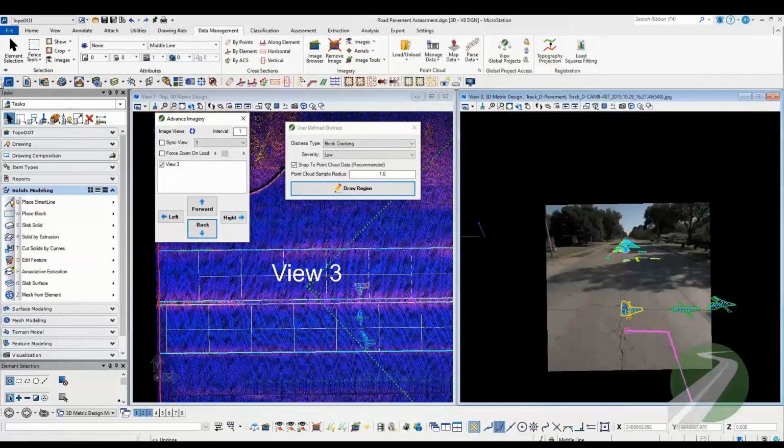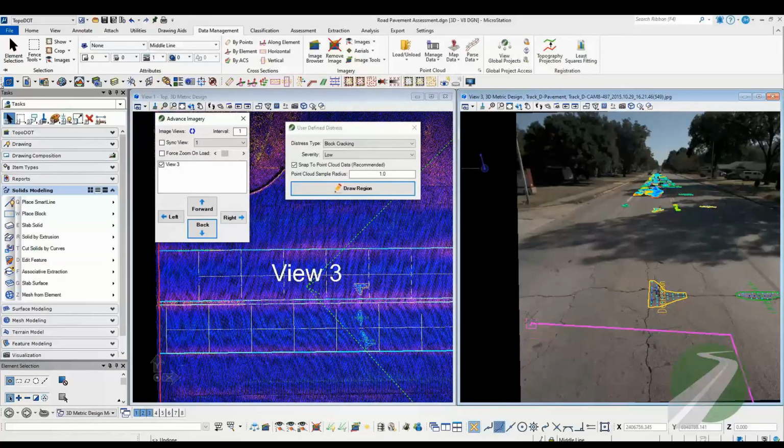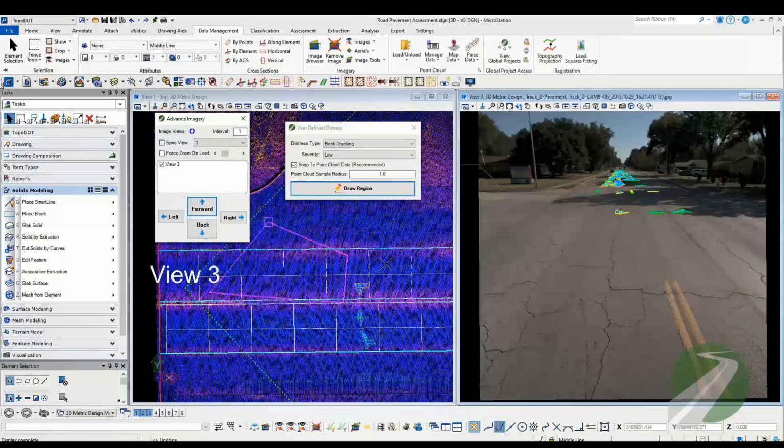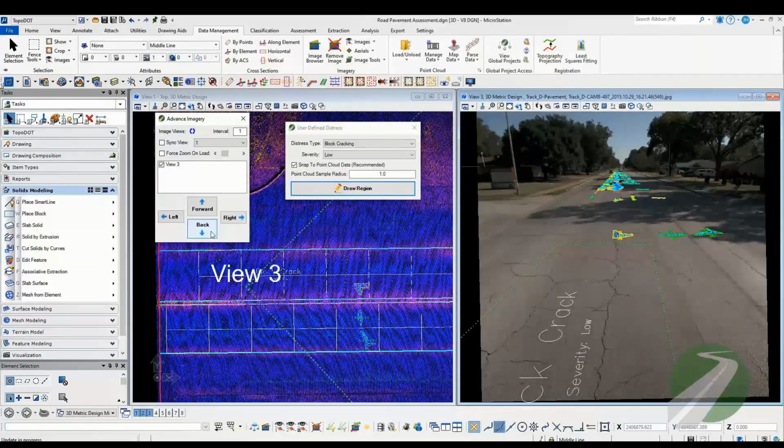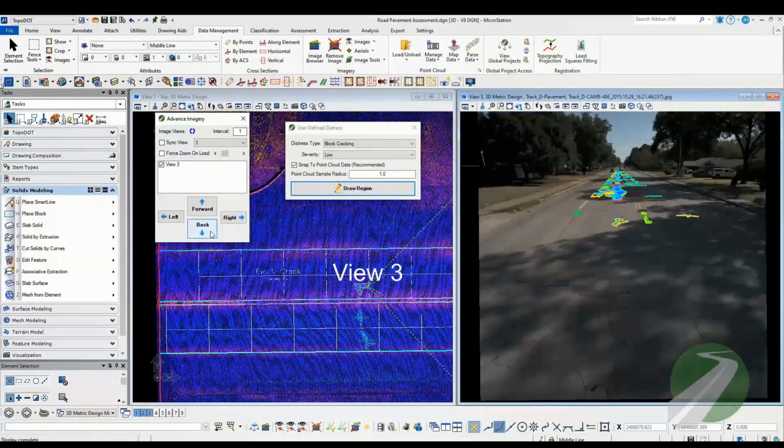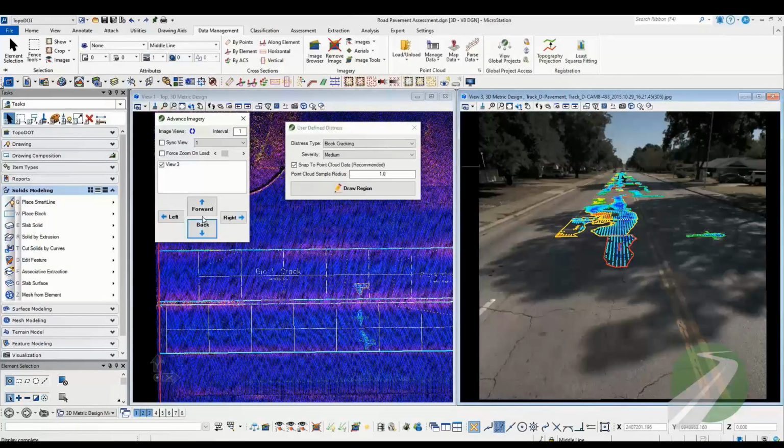So you pick the distress type and the severity before placing these shapes and lines. Note this could be done with a team working in parallel to the other processes seen earlier. There's no need to wait for one process to be completed before the other, because all this distress information is going to eventually be consolidated into the final report.